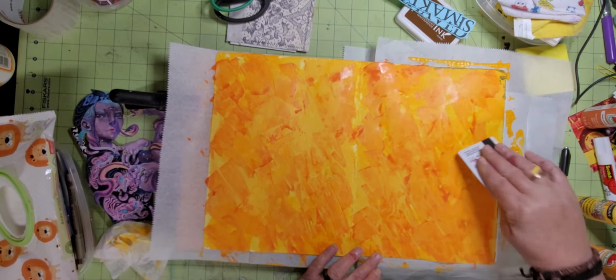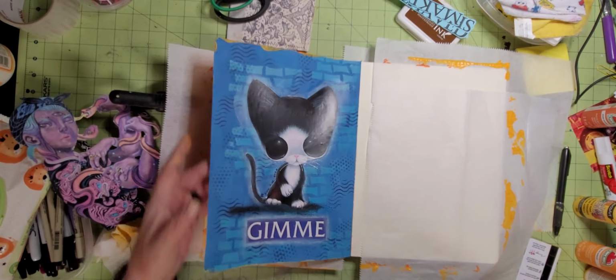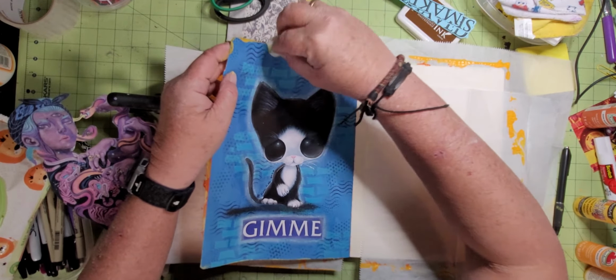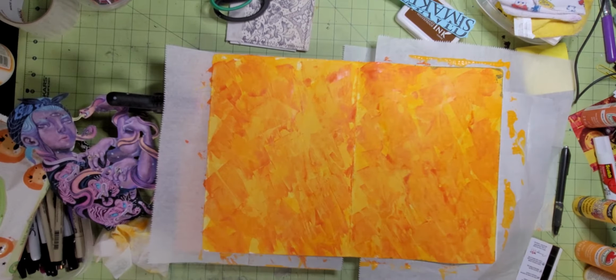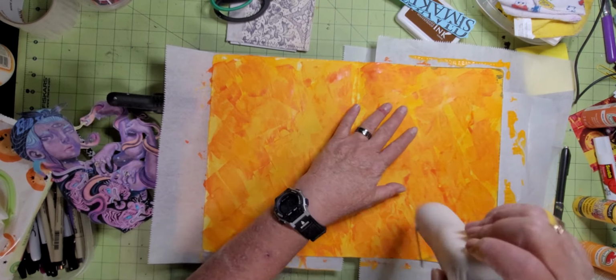Let's see, how bad am I getting the kitten? Not horrible. Let's see if I can get that little bit off there. Well, it's kind of inevitable when you're working on an art journal page to get stuff on the other side. It's alright though. Okay, so let's get this dry. Heat tool. I'm going to leave you with me because it shouldn't take too long.